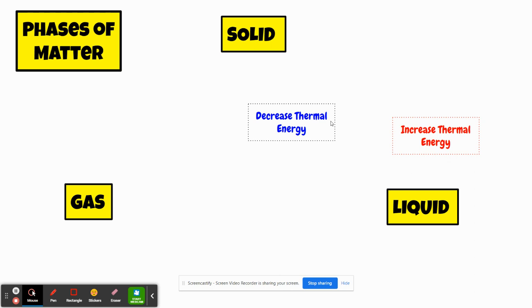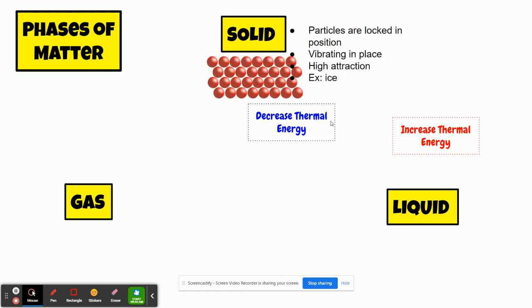There are other phases that you can look up in Google, but we're going to only focus on three. These are the ones that I want you to know about. And all of these phases can change. They can go between a solid, liquid, and gas. They're not changing the molecules. The molecules are staying the same, but something is happening to the molecules to make them change their form. They're going to act differently in different phases. What we're going to start to explore is what's causing their change.